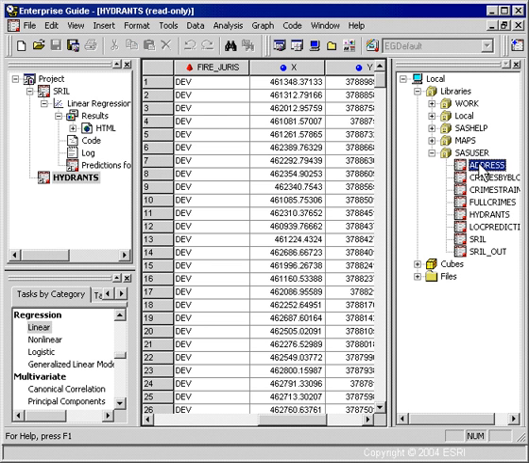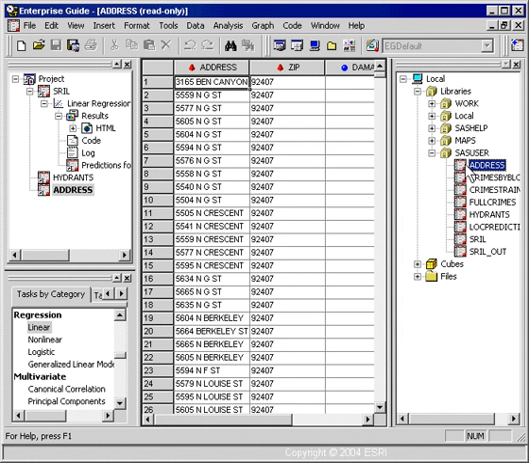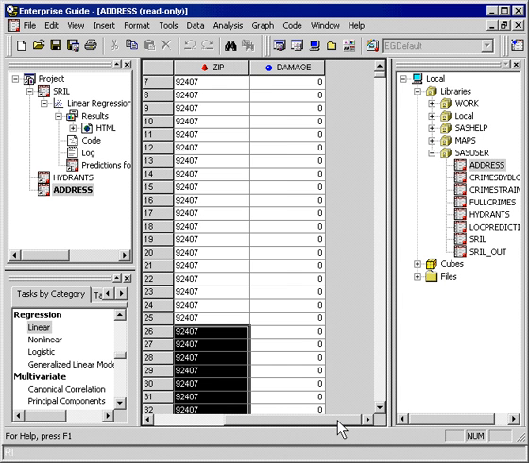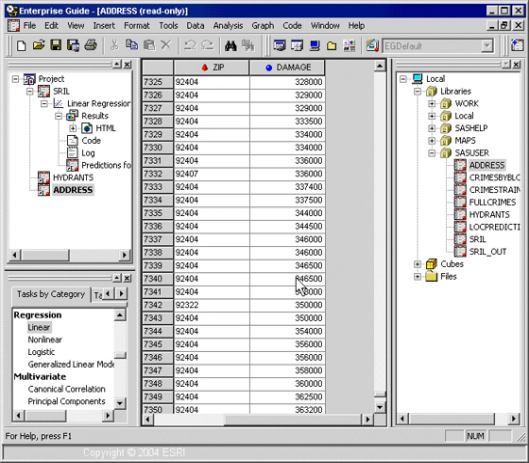The other table I want to show you is this address table. The address table contains the addresses of all those addresses that were within the perimeter of this wildfire that burned through Southern California, and we have a field called damage that records the dollar amount of damage that each of these addresses sustained. Notice that some of the values here are 0, meaning that not all houses were damaged. If I scroll down, we can see that there are some significant dollar amount of damage. In fact, some houses were destroyed completely.